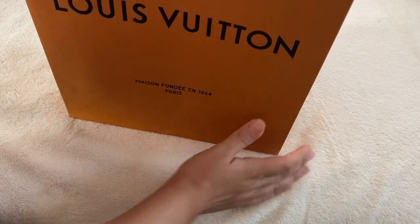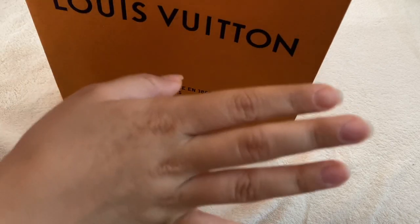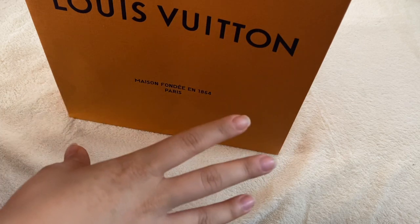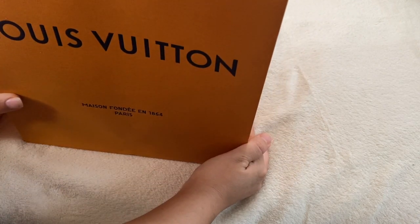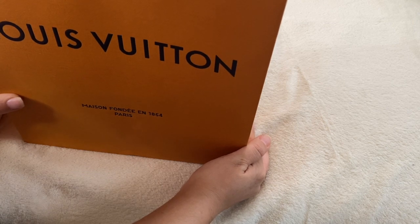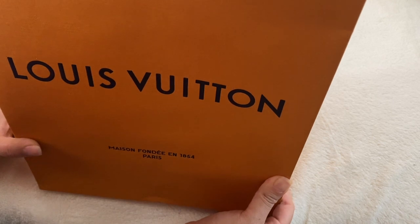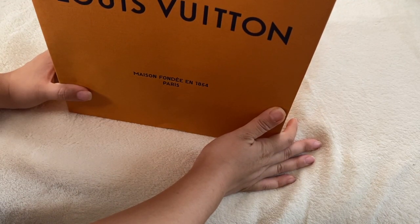For example, they had a Saint Laurent Lulu — a mini Lulu — but it was in like a neon orange color and I wasn't going to just buy it just to have a Lulu. So I did want to go to the Saint Laurent store in San Francisco, but I ran out of time because they close very early. So if I go next time, I will probably go earlier.